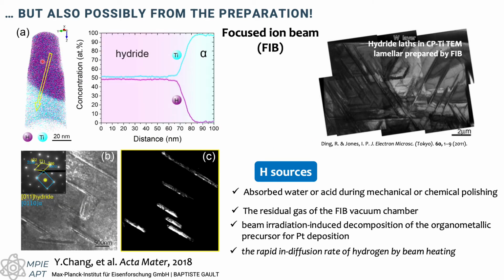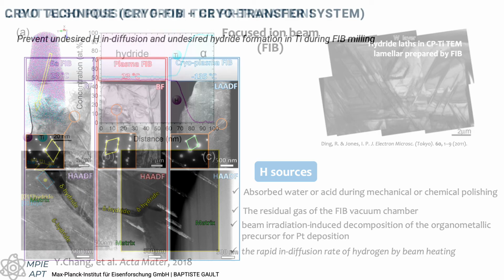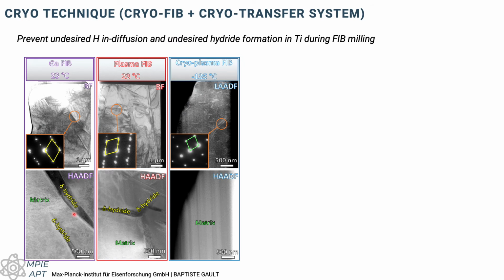And when we're doing atom probe preparation at room temperature, very often we would end up with a hydride inside of these needles. We wanted to find a way to avoid this, because it means that we are introducing hydrogen inside of the specimen during the prep, which is not exactly what we want to do if we want to analyze the hydrogen inside of the needle in the first place. So we started using cryo-fibbing.